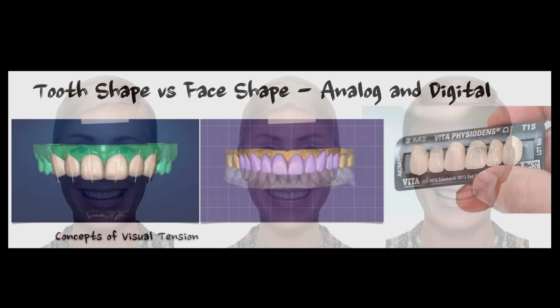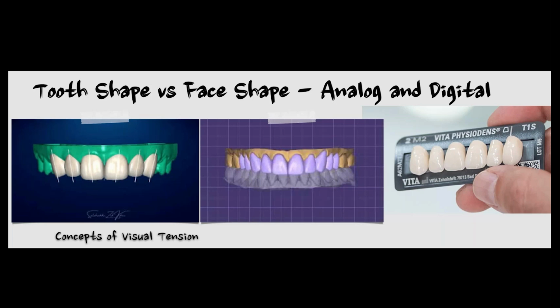And why this is so critical, my friend Paul is probably listening. He's a denture phenom. Hope you guys have taken some courses with Paul. I'm sure he's very aware of this, right? As he's looking at his faces and his denture teeth, he's thinking picking my mold of tooth is great, but it's not enough because I have to make that mold fit the face, not the other way around. The face doesn't fit the mold, the mold has to fit into the face. So we have to make some tweaks, and that tweak may be taking away a contact, thinning out a tooth, moving a line angle in that setup. And that's more in the denture world.